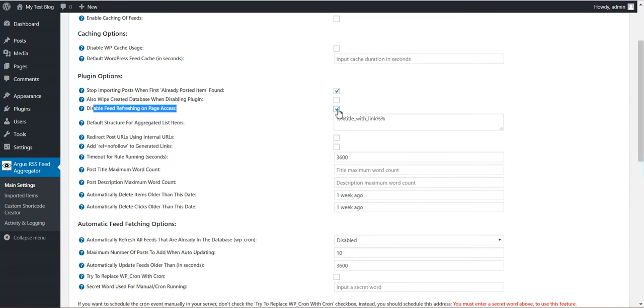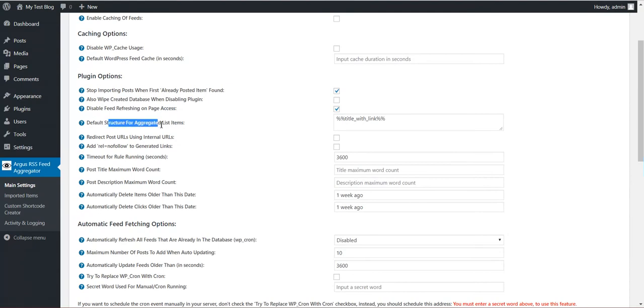You should also enable this, to disable feed refreshing on page access, because this will decrease the performance of the page for the visitors. So this should be checked only the first time you refresh the page with the feeds to include the feeds in the database. Afterwards, you can activate this feature to not refresh the shortcodes when refreshing the page. This will leave only the cron that I will explain in a minute to refresh the feeds, and the visitors will have higher performance on page load.